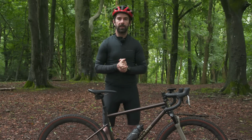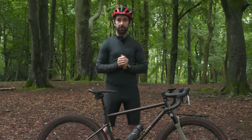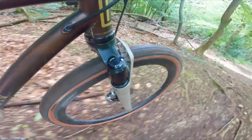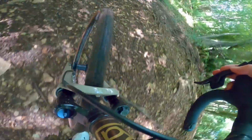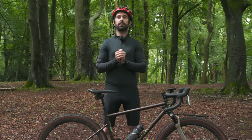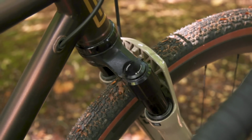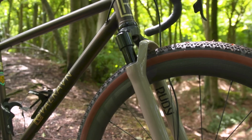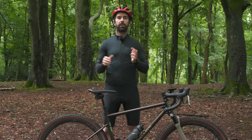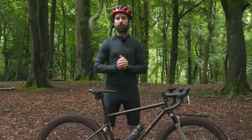We'll come on to SRAM's Explore gearing, but the biggest news, and perhaps the most controversial news, is RockShox's step into the world of drop bar suspension. Yes, of course, SRAM was a frontrunner here more than 25 years ago with the original RockShox Paris-Roubaix SL fork. However, they fell out of favour for some years. That's until they were recently reintroduced for the bang-on trend gravel world, with the likes of Fox, MRP, Cannondale, SR Suntour and Lauf offering gravel suspension.